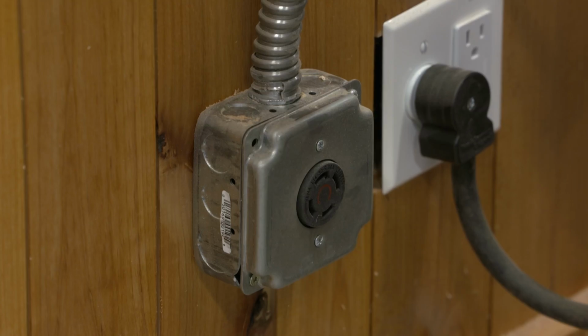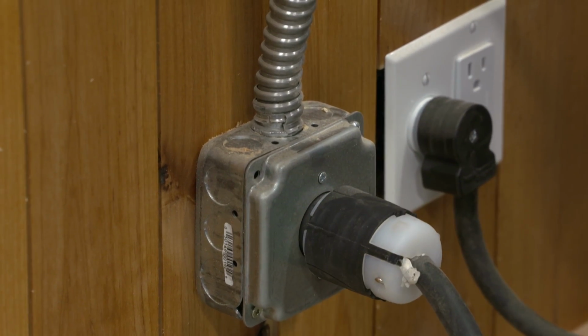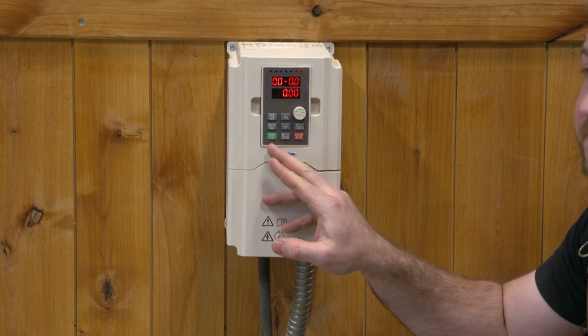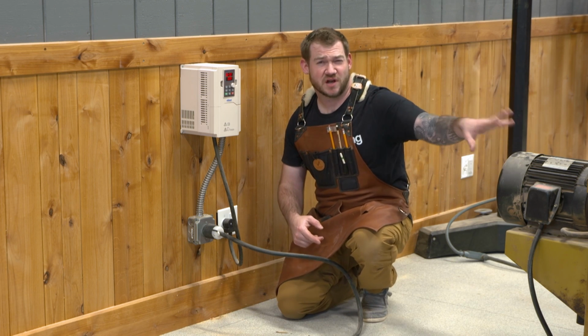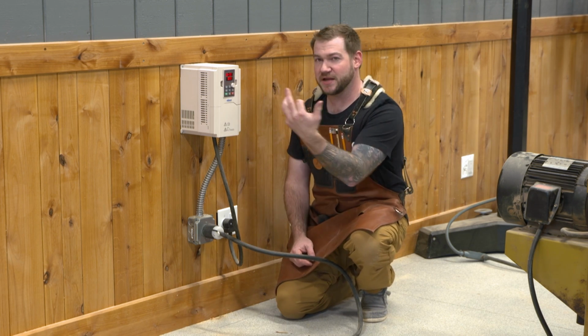That outlet matches up to my planer, and then when I have it plugged in, I can turn my planer on and off with this VFD. Now, I could probably run a remote switch over here to my planer so I could have controls on the planer, but because I'm only 2 feet away, not that big a deal. I just start it here, stop it here.